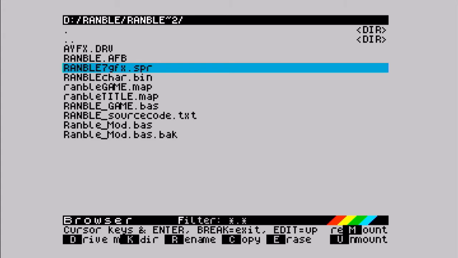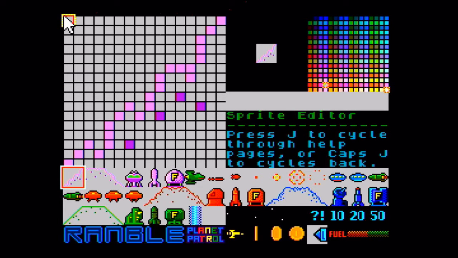And now let's go and open this sprite file here by clicking on it. When we do that, it brings us automatically into the sprite editor that's built into the ZX Spectrum Next computer. Now all we need to do is figure out which sprites we want to edit and what changes we want to make. In this game, all of the sprites are actually contained in one sprite file. Larger games might have multiple sprite files that are used to switch in and out of the game as the game requires more graphics to be loaded. But this game contains just one sprite file with all the graphics, which makes it really easy for us to make our changes all in one place.